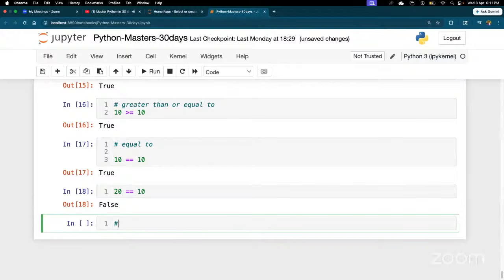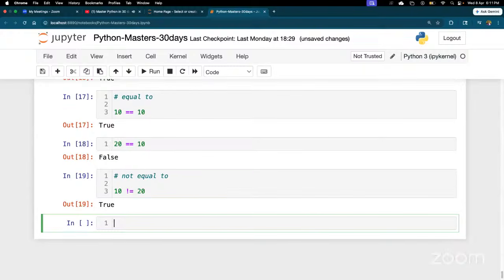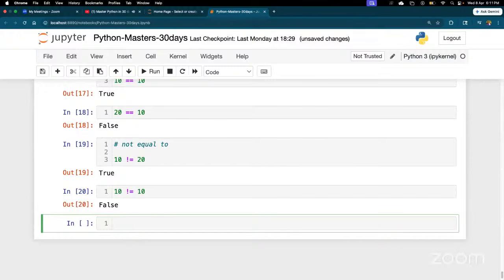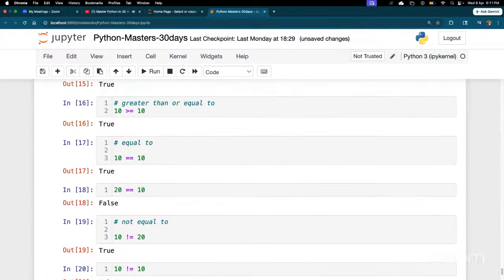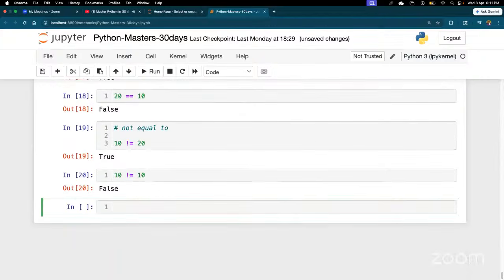Then not equal to: it simply returns true if two values are not equal. If I write 10 not equal to 20, the statement is true. 10 not equal to 10 returns false because 10 is equal to 10. So these are the comparison operators we have in Python.